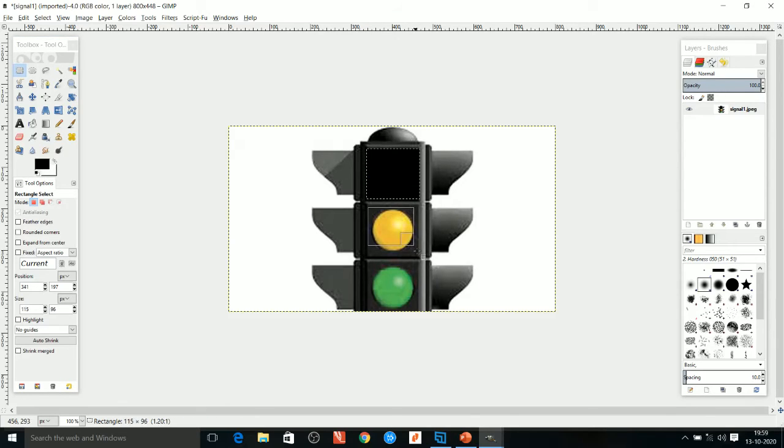Again I just draw a rectangle or square, whatever it may be. Then apply it with black color. I repeat the step again and fill it with black color. Okay, this is the portion where we have to do in the canvas. In the canvas, I just load the image, and from that image we have to create a GIF. Okay, then what is the next step?